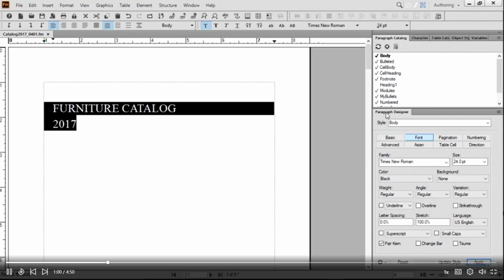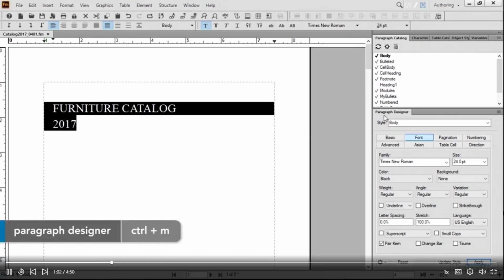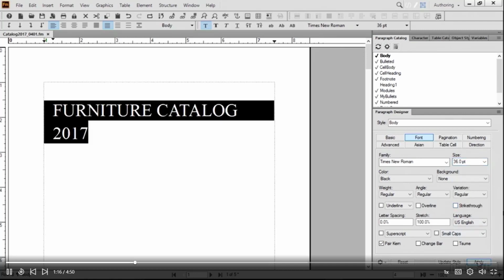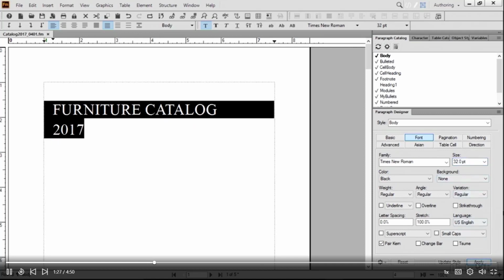Let's go to the paragraph designer now. Control M is a keyboard shortcut if you're not seeing it. And make sure the font button is selected. From here, you'll see the size we just selected, 24, but click the drop down. There's one even bigger, 36. This time we need to click apply to see the change, and maybe that's a little too big. So we'll go back to the size field and this time click inside as opposed to the arrow and type in a value like 32. Now when we click apply, we see that's probably the right size. It's still selected, so now we can work on the color as well.